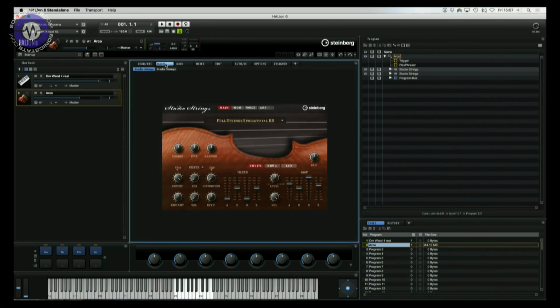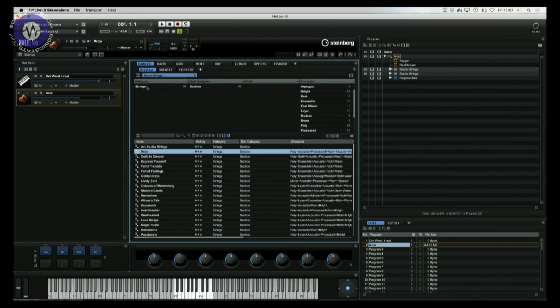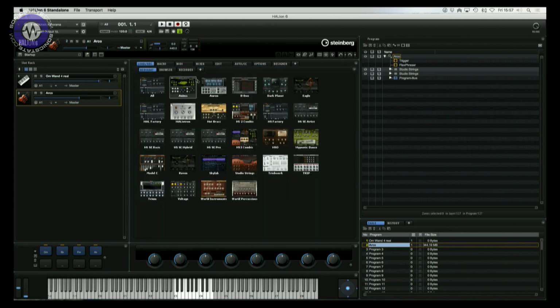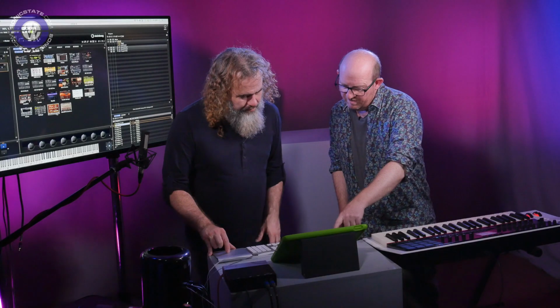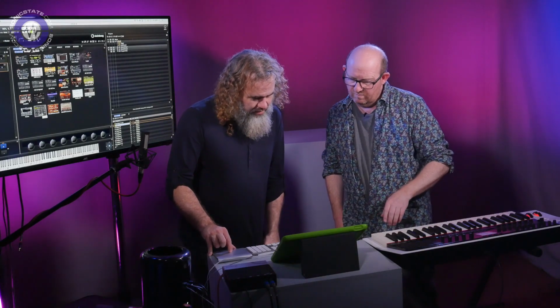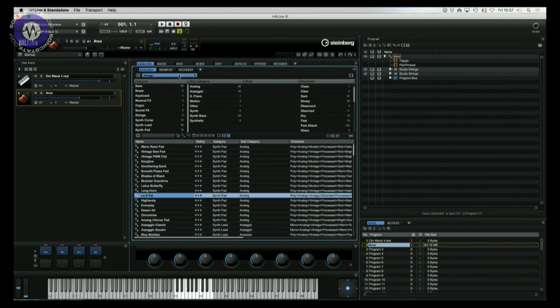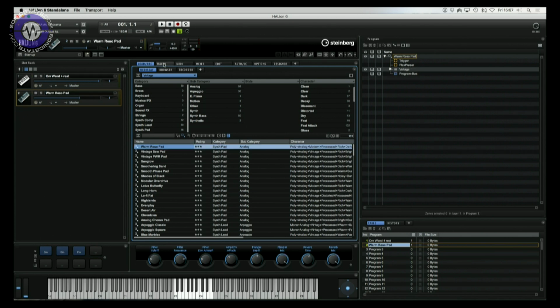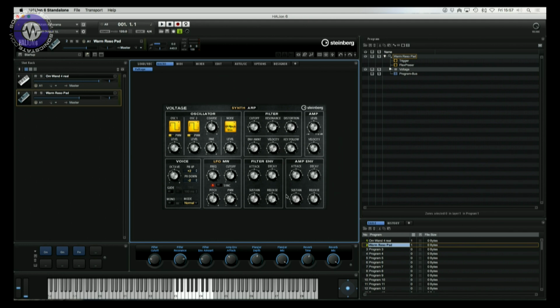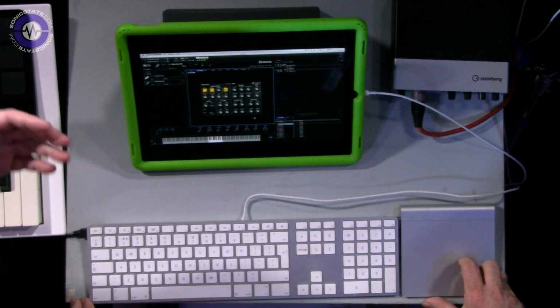Yeah, sure. So we'd come into this. I would need to then choose a skin. Choose a module. What about one of the synths? There's a Voltage, isn't there? Voltage, right? Yeah. Okay. So we'll just pick a pad there, and then call up the macro. Right. So this is an example of what you can create in the macro editor.